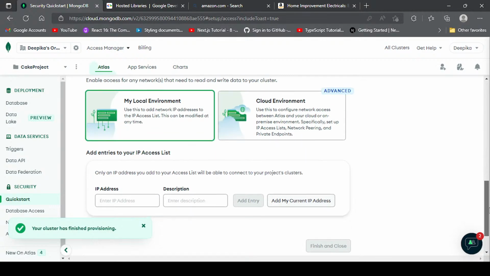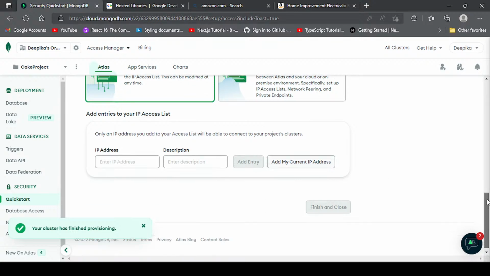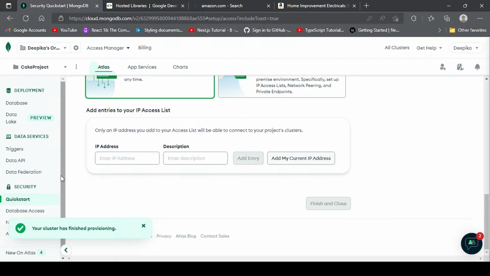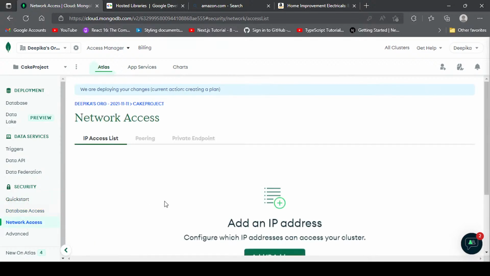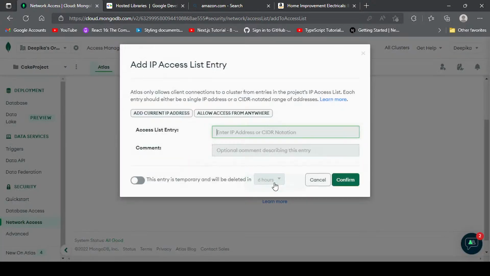Then you can select the IP address from here also, or you can change the current IP. You can select the current IP address from your system. Okay, then another way is if you go to the network access, from here you can add an IP address.